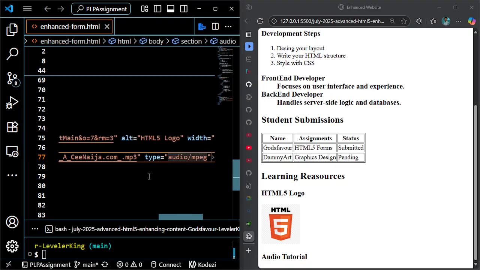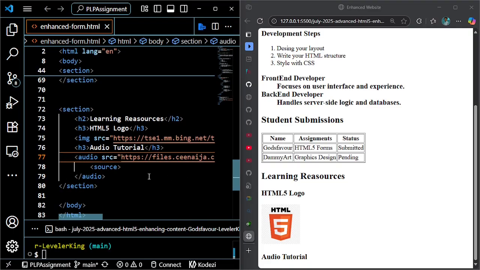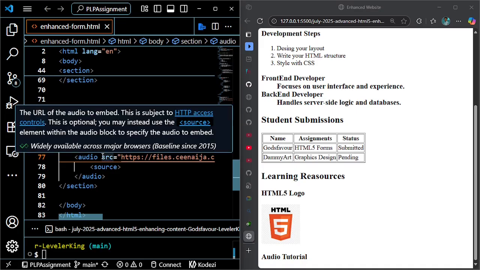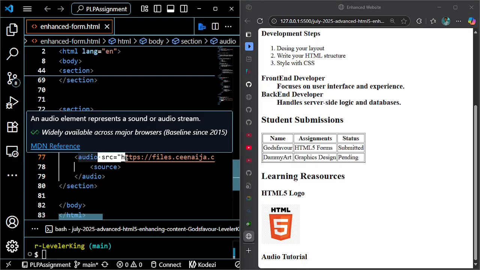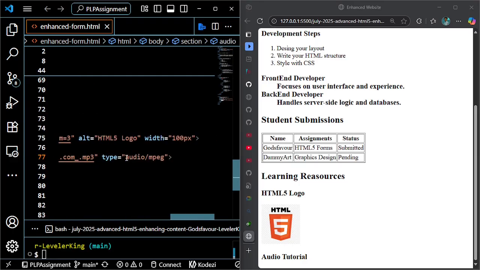So all right, so we have our audio, and then in our, sorry, I'm supposed to do this inside my source. I forgot I opened a source folder.